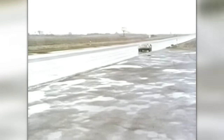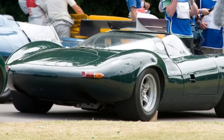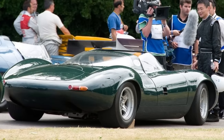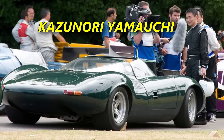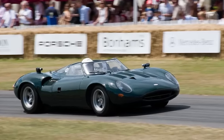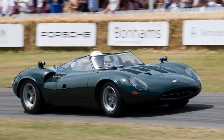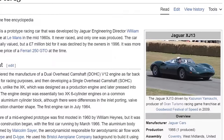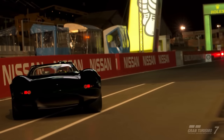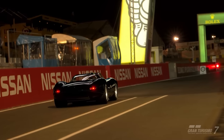How did this extremely elusive one-off prototype make its way into Gran Turismo? Well, the real XJ13 appeared at the 2009 Goodwood Festival of Speed and, as luck would have it, so did Gran Turismo series producer Kazunori Yamauchi. He even drove the car himself, and it seems likely that from this came an agreement to scan the car and put it into the upcoming Gran Turismo 5. What's quite funny is that on Wikipedia, the main image on the article for the XJ13 is actually Kaz driving it at Goodwood in 2009. So the XJ13 featured in GT5, GT6, as DLC in GT Sport, and now in GT7.